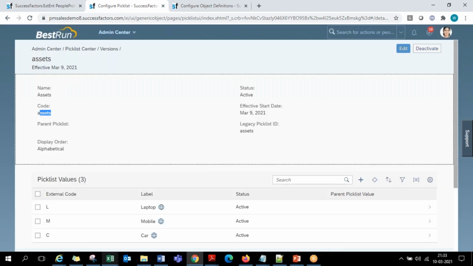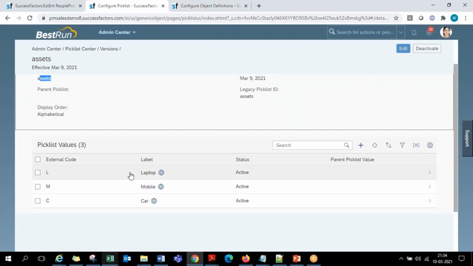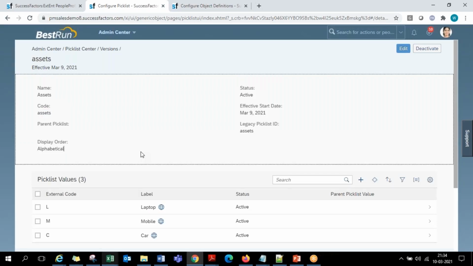Only for pick list, miss? I believe in the last sessions you had mentioned that external code is system generated, right? It's not mandatory. If you want to have auto generation, we can have it. That is at the objects level. It's not at this pick list values level. It's on objects. Say, for example, whenever you create a new department, new location, for those things I have auto generation. But for this, no, we'll not have an option to have auto generation. You are going to manually maintain it. Whenever you keep on creating multiple departments, multiple business units, divisions, for that is where we'll have the auto number generation setup process. Okay. Okay, yeah. Thank you. The foundation objects.